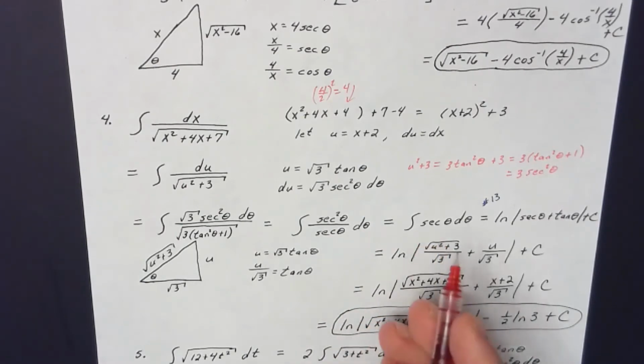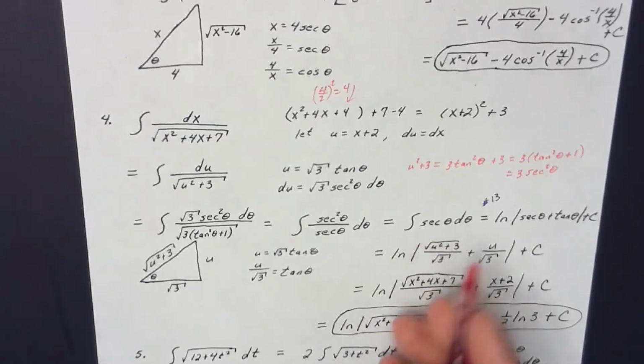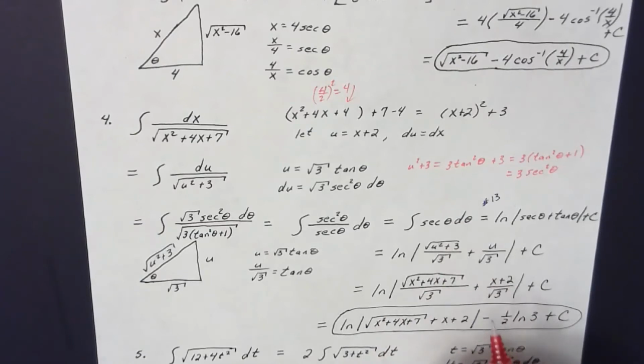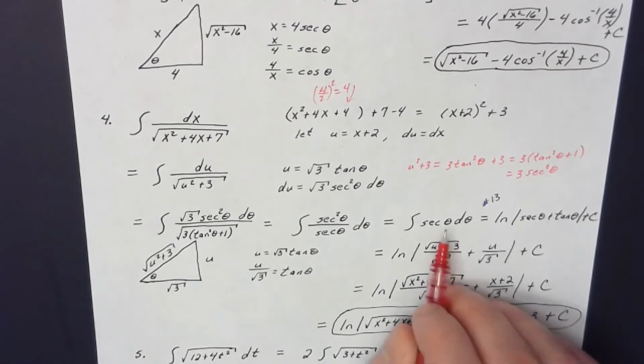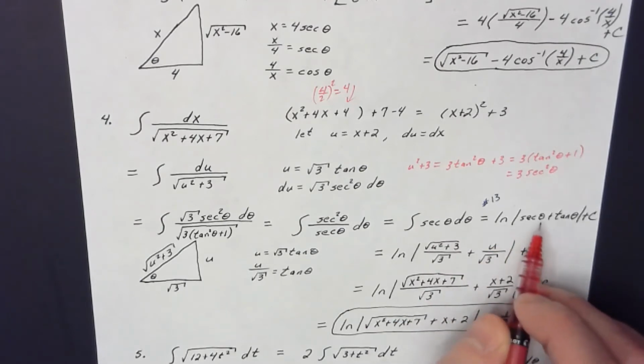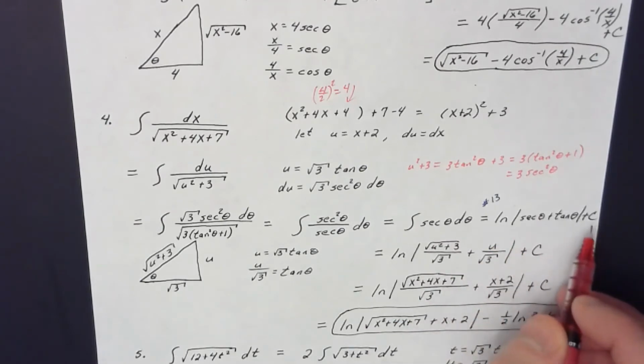That's one of our formulas that's a little bit more difficult to take the derivative by hand. We did take the derivative by hand in class, but this is one that it's best left to the rules in the back. So you go to your integration table, number 13. The integral of the secant function is the natural log of secant plus tangent plus c.